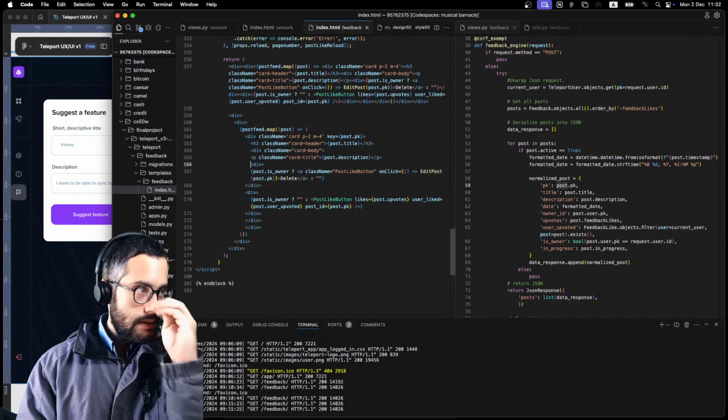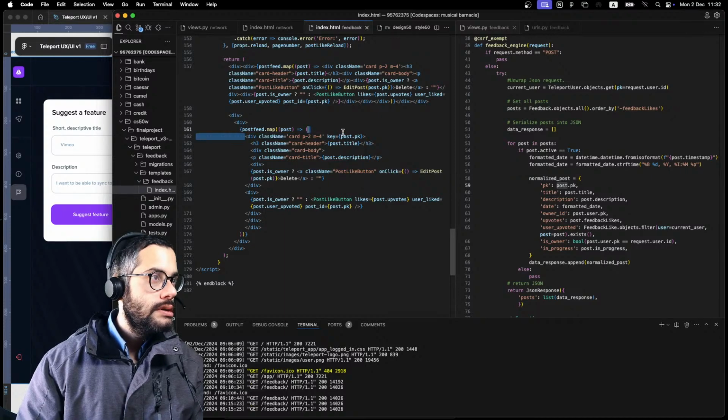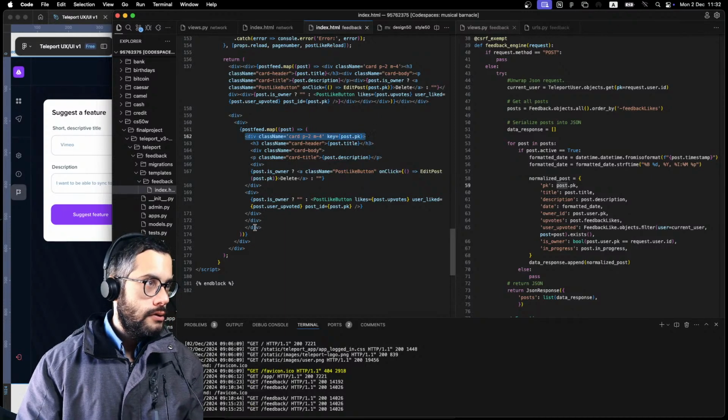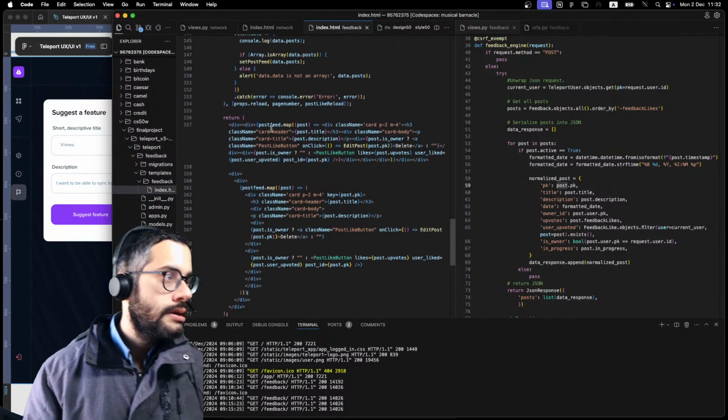The tab is not working here for some reason, but this one here should belong to the first one, and then this one belongs to the second one, and then this one belongs to this one. It should be okay. Now I just want to make sure that the actual data in here is okay.